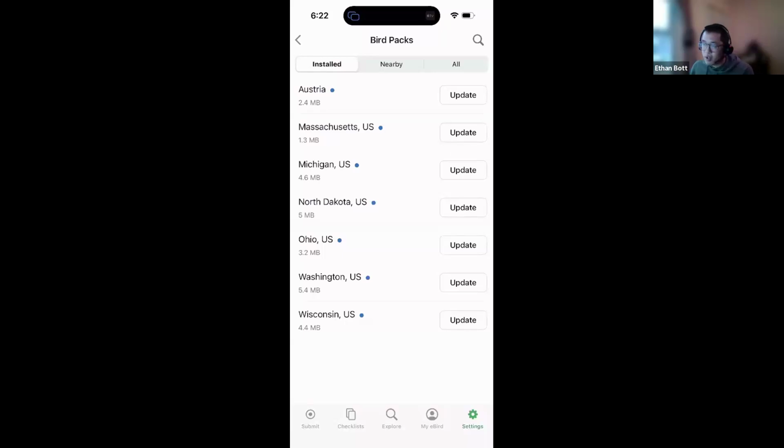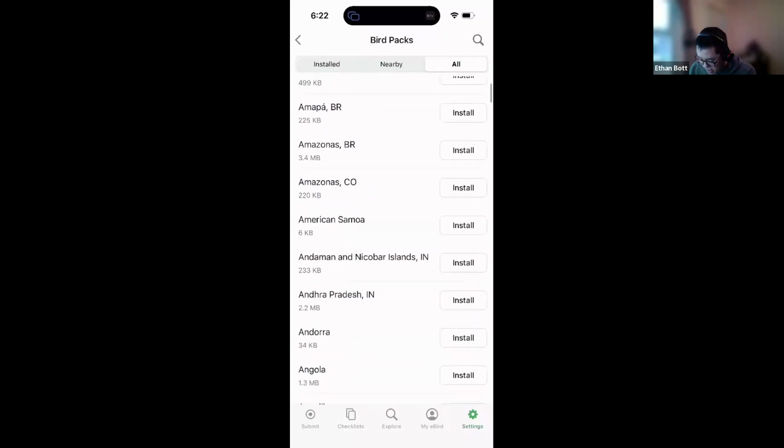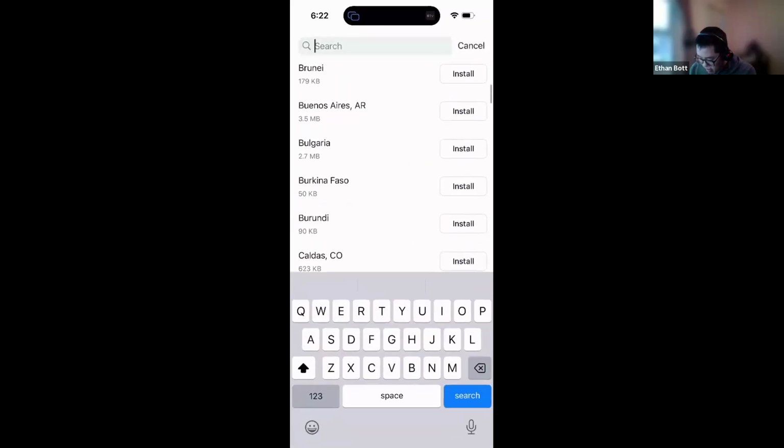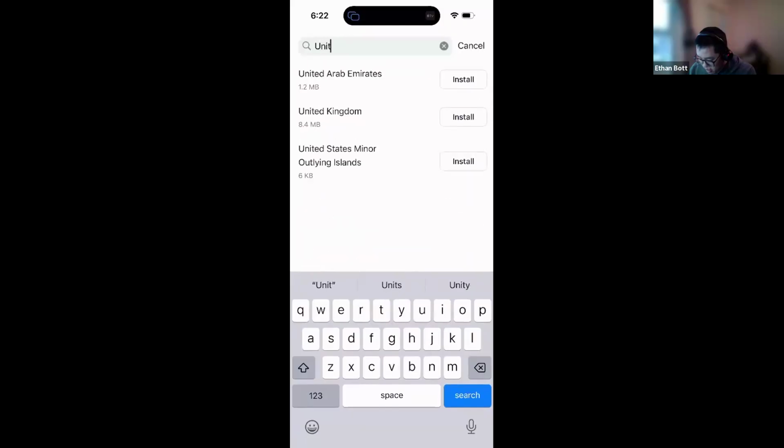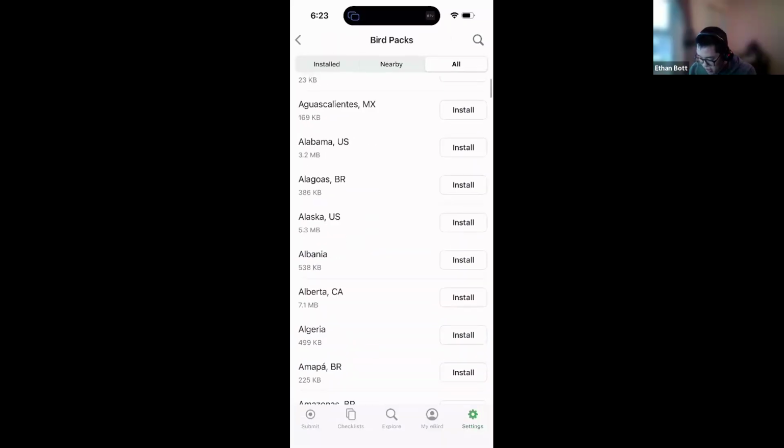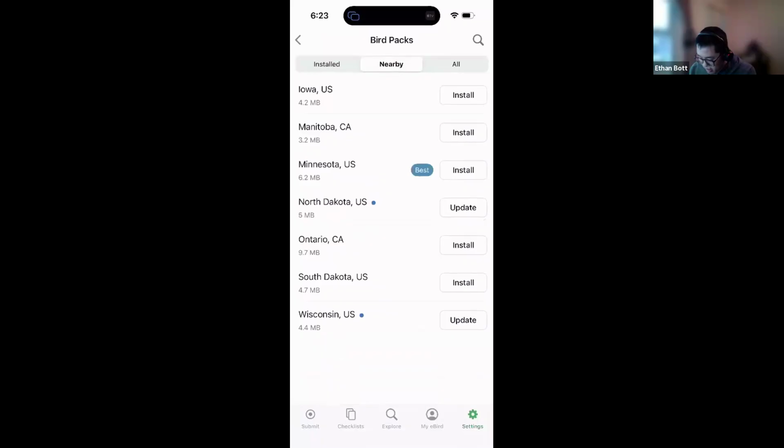If you are going to be traveling around the country, you could download the entire United States one. There is some way you can download the entire country. Let's go ahead and take a look. It's going to take up relatively a lot of space on your phone, the bigger the pack you choose. So if you're only collecting data in Minnesota, just download the Minnesota pack and you'll be good to go. It'll download a lot quicker.